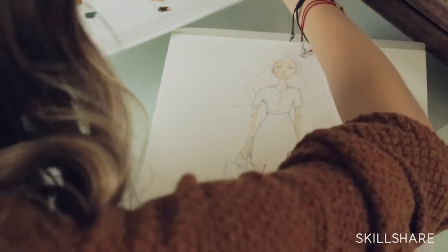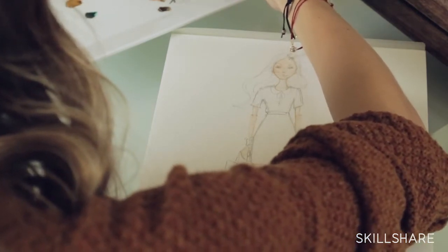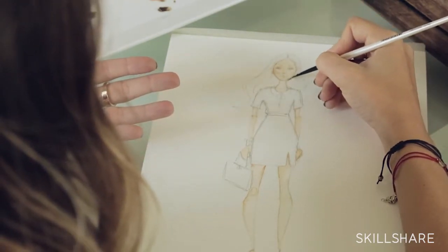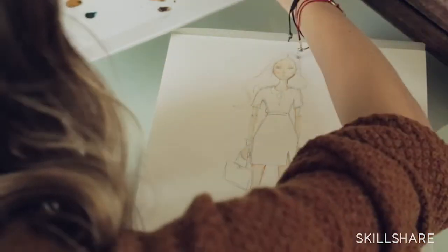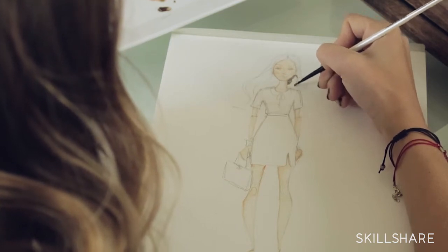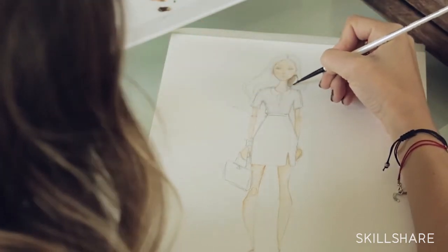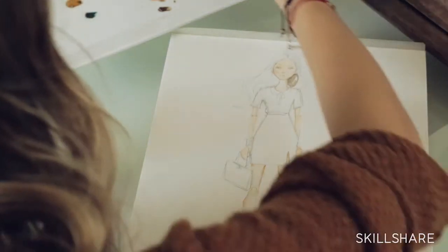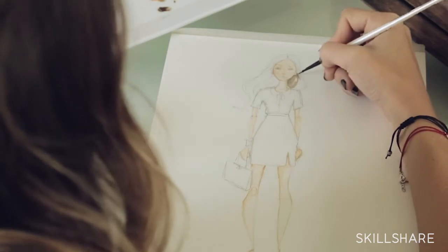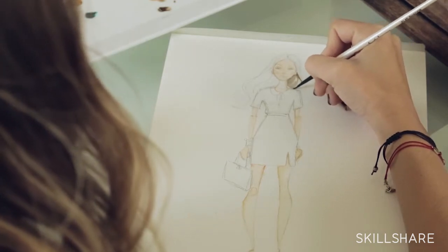Keeping totally in mind that this is watercolor — if I add it quickly and I don't love it, then I can change it. I'm going to start where the darkest part of her hair would be, which is down here behind her ears and underneath her face. We're going to add these dark tones right underneath the ear, and you're going to follow these guidelines that we've already drawn in. Always move quickly. You can always add more to this. Just kind of think quickly and go, and obviously these pencil lines want us to curve out and back in, so that's what you should be doing here.